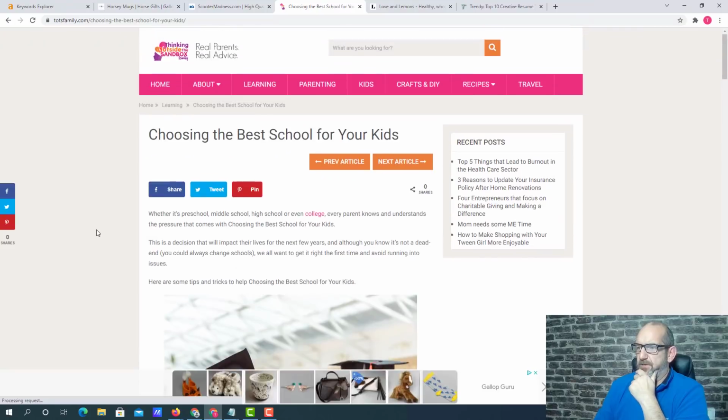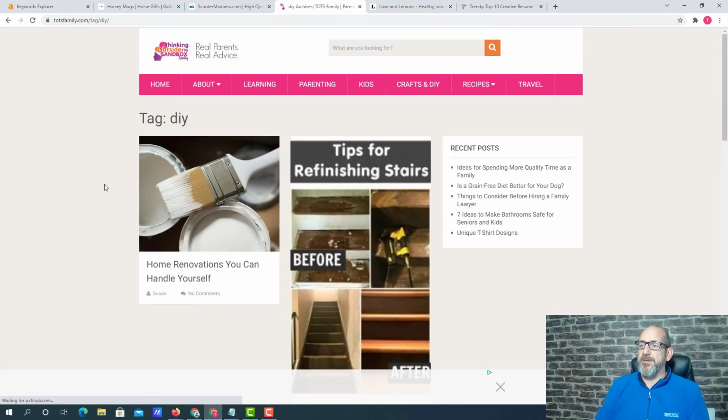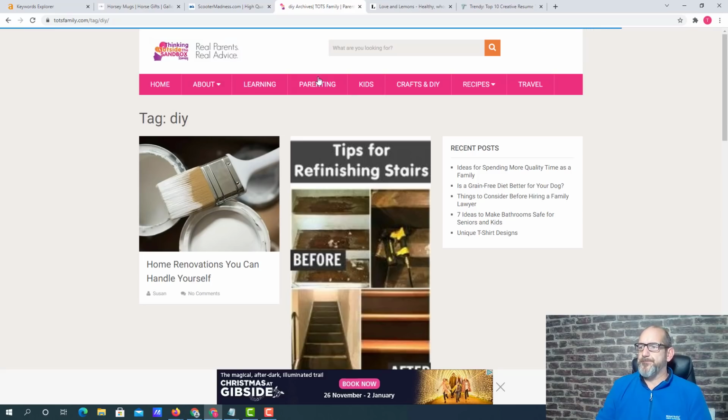So they're probably leaving a fair bit of money on the table here, because there would be quite a few products out there that you could sell on the side. Actually, Gallup Guru has just come up in the ads, which is a bit strange for the targeting, but they've honed in on the Gallup Guru that we were looking at earlier. So crafts and DIY, they're just monetizing through ads, and that's basically it. You could monetize this so much better, because I'd imagine they're getting quite a lot of traffic, since they've got quite a lot of content on the site which is ranking.